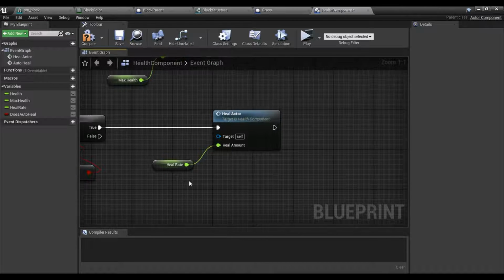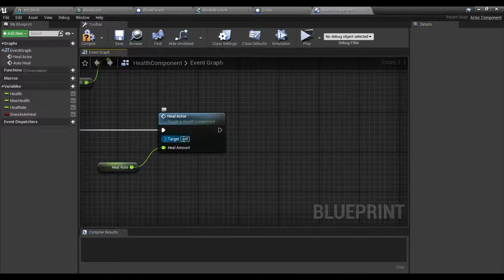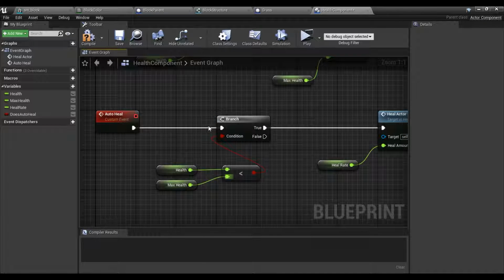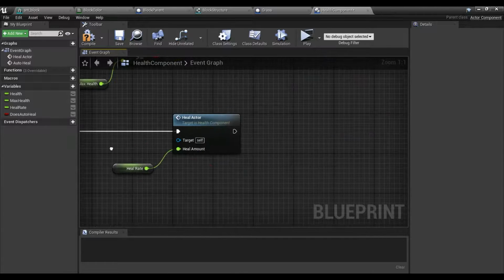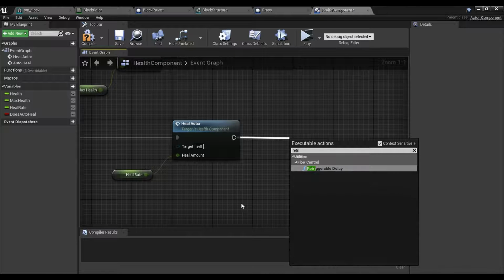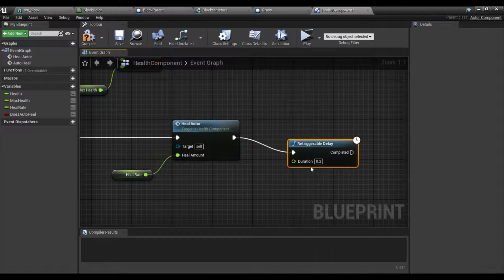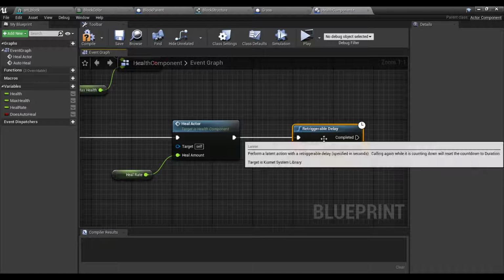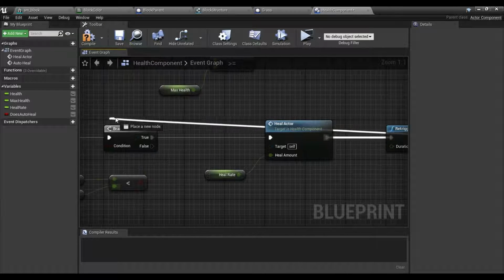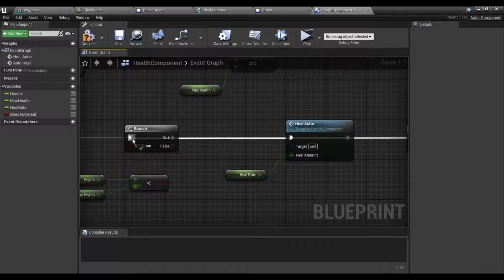And then off of here, we want to have this continue. So we don't want to run this off of a tick, because event ticks are frowned upon generally in event-based coding, just because they take up more resources. So instead of running off of tick, we're going to do a retriggerable delay. What this will do is basically trigger itself. So every so often, so maybe 0.5, 1 seconds or whatever, this will call back to itself and just run this check again.